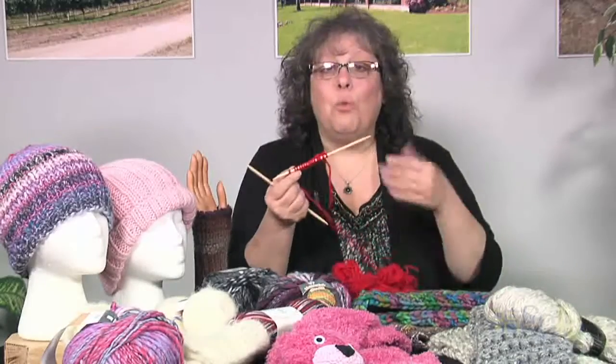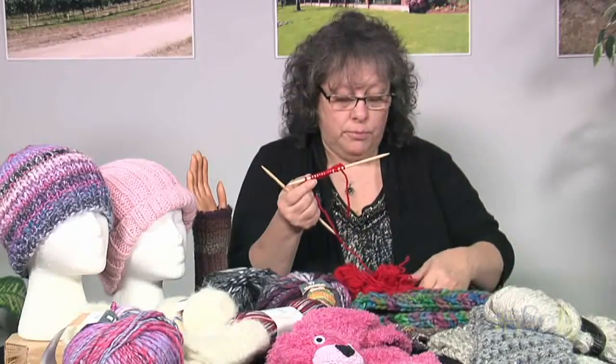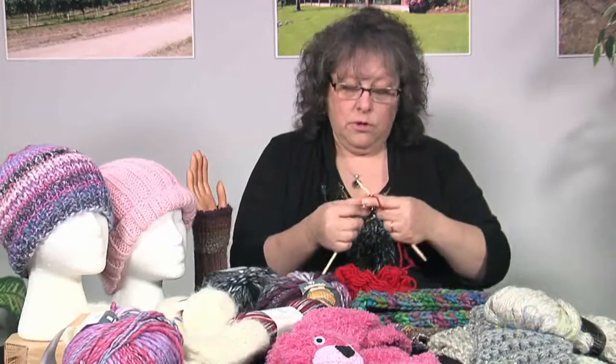Here we go. This pattern is a multiple of 4 plus 3. I cast on my stitches, and then for the pattern, it's just a 1 row repeat. Super, super easy. All you want to do is knit 2, purl 2.